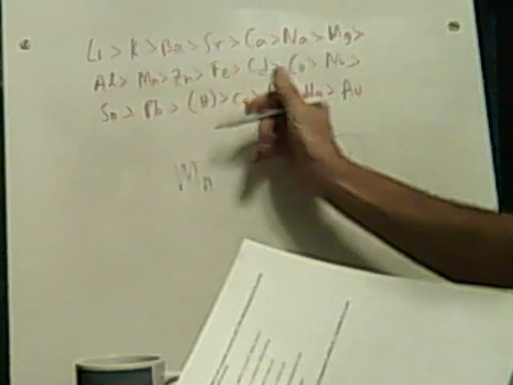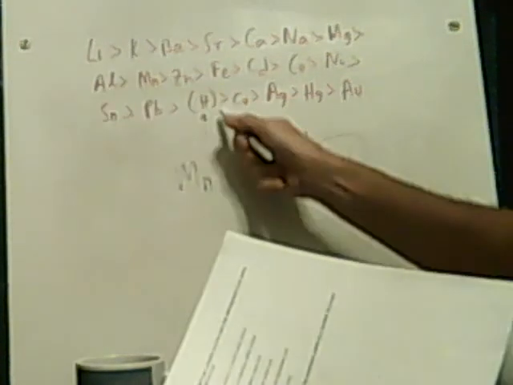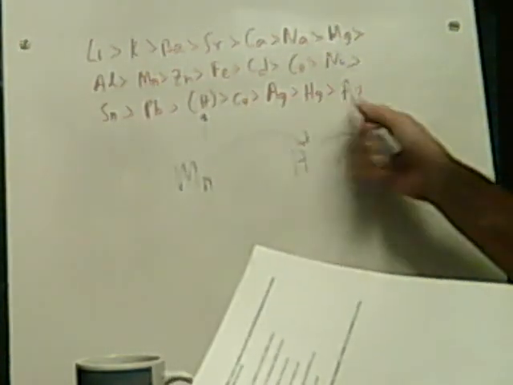Or in other words, acids will dissolve all of the things that are more reactive, and it will not dissolve those things on the right. These are the metals that don't dissolve in acid. These are the so-called noble metals. They're used for jewelry because they don't rust.